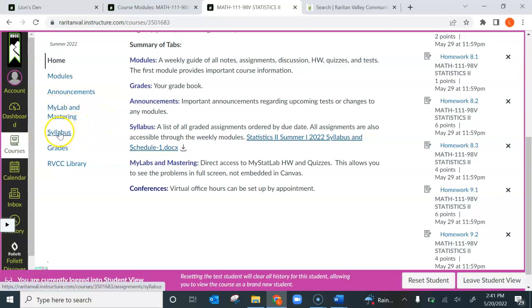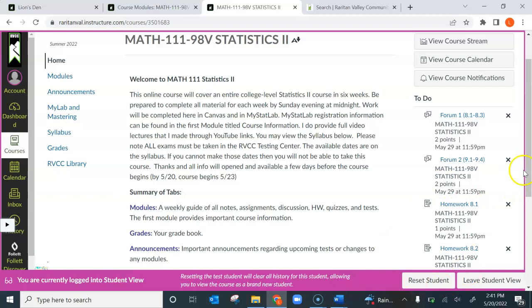This is not exactly our syllabus for the course. It's just what Canvas calls it, but it will provide you a listing of all the graded assignments. I've actually put our paper syllabus in various attachments. Here's one of them. Some of you have already printed this. And then of course on the side, yes, it's already telling you when the first set of assignments are due. We'll go through that in a second.